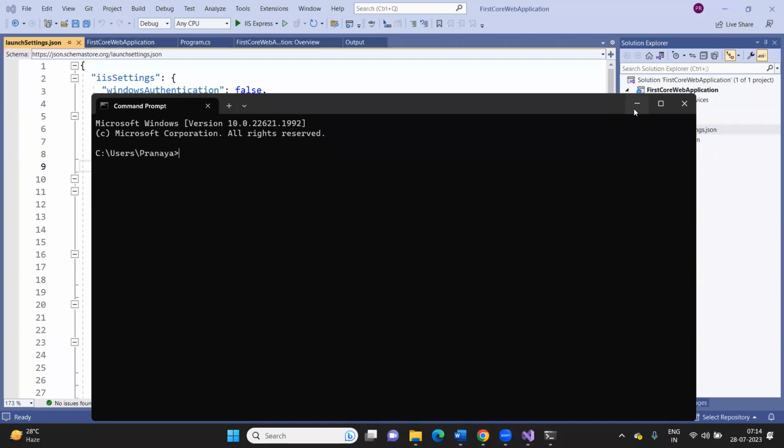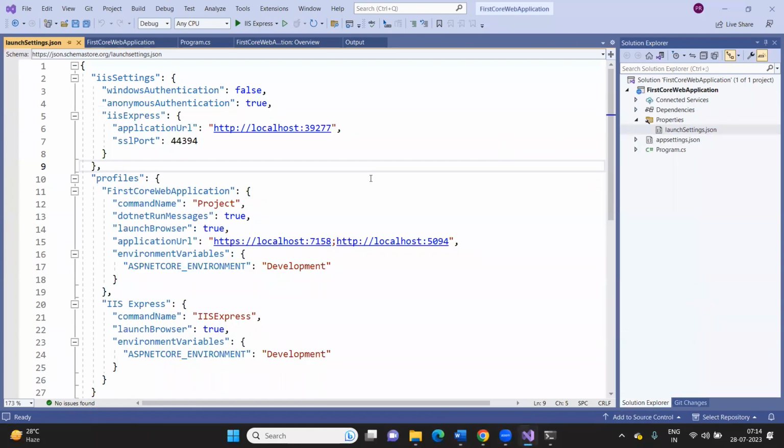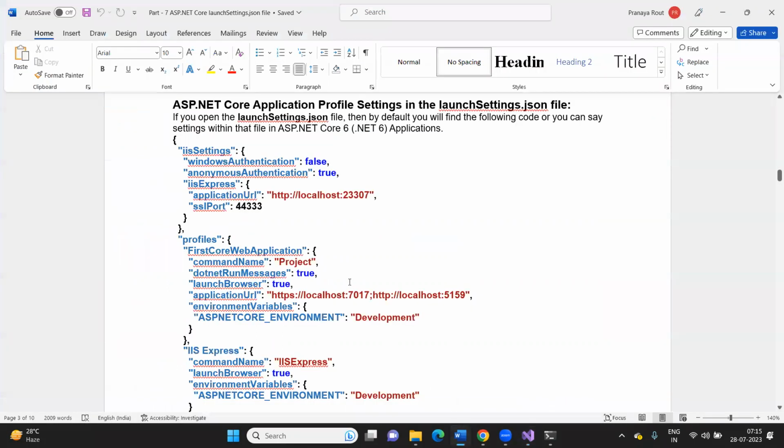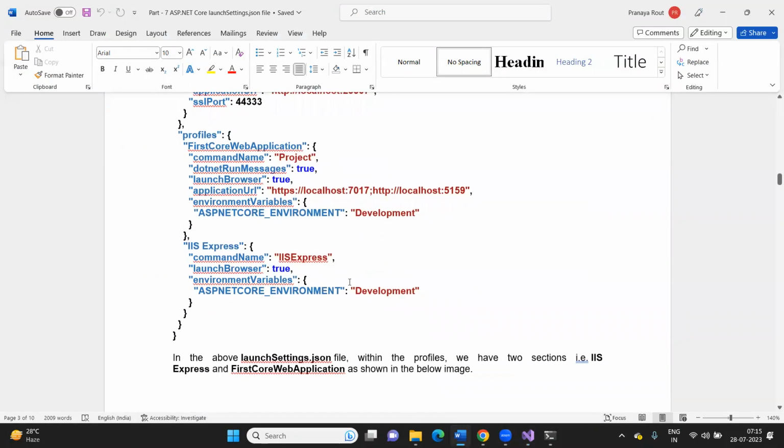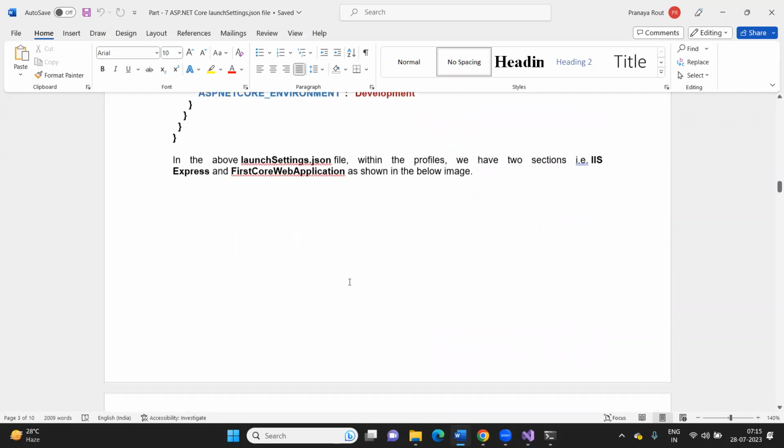Okay, got it. Understood. But if you host this application into production, don't think that production means only the production server. It can be anything: the QA environment, the UAT environment. These are also like production only. So there it is not going to work. It is only going to work on the development machine, where you are developing the application and running it using Visual Studio and the .NET Core CLI. Clear? Yes. Clear, guys?